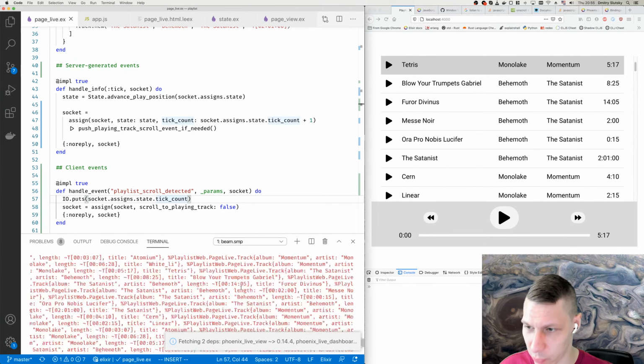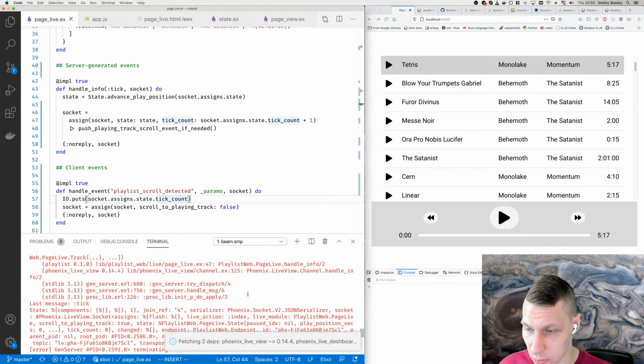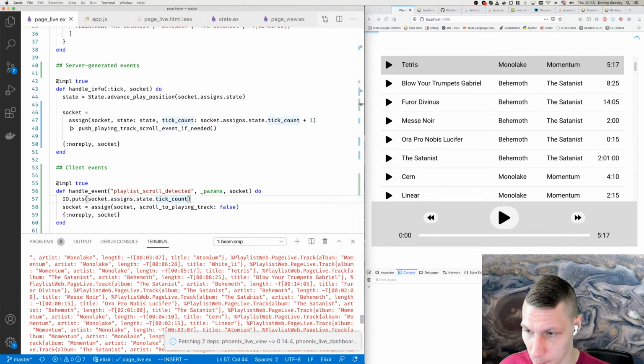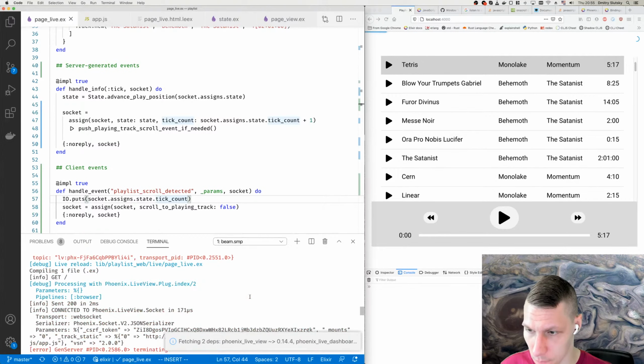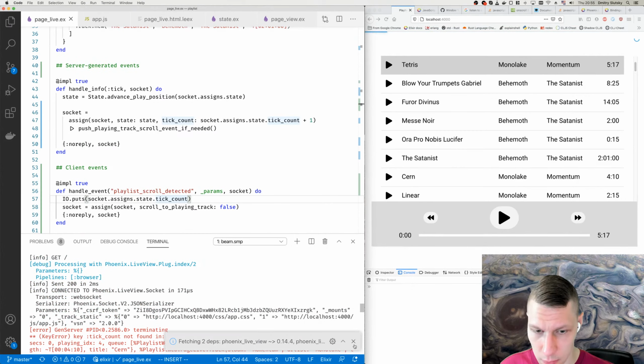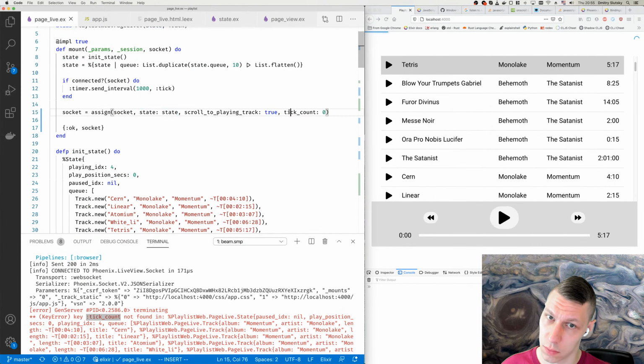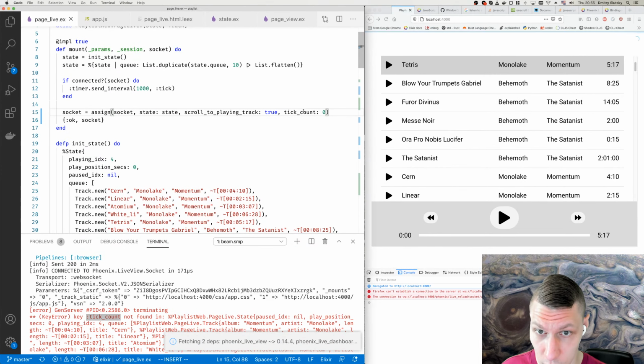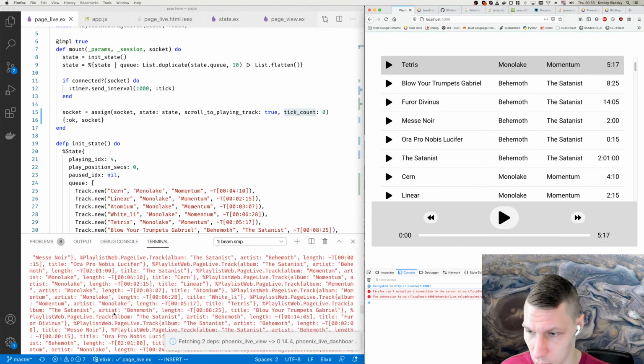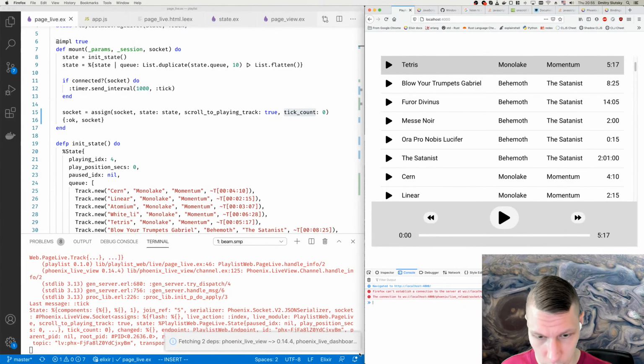So now, okay, this is really dark magic that will happen. Okay, so we also broke something. Let's see message tick. Tick count not found in tick. Does it know? Okay.